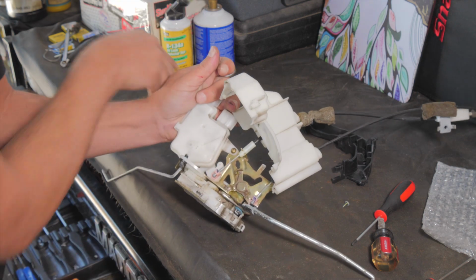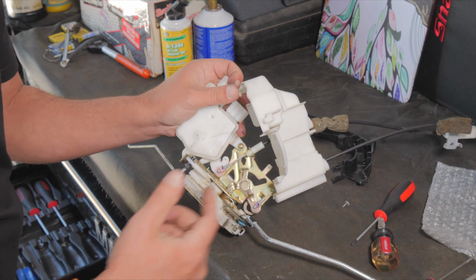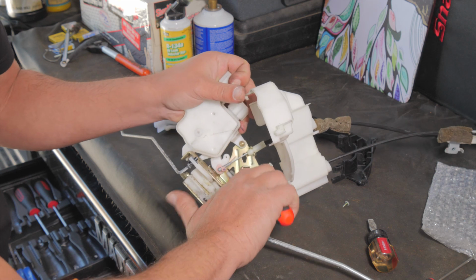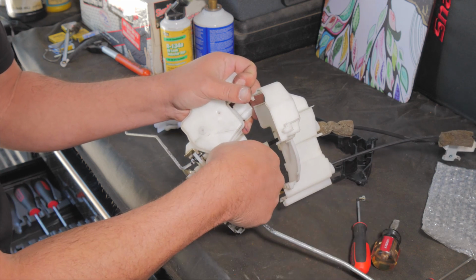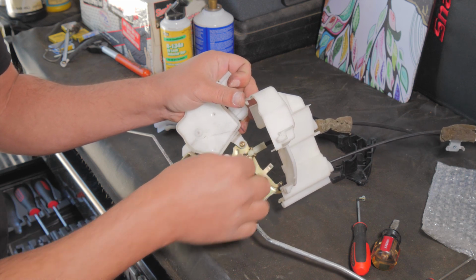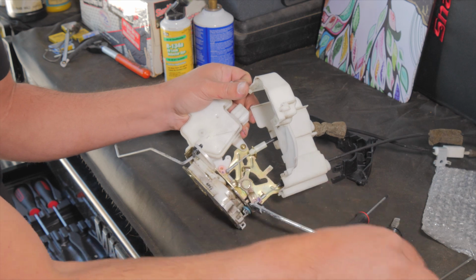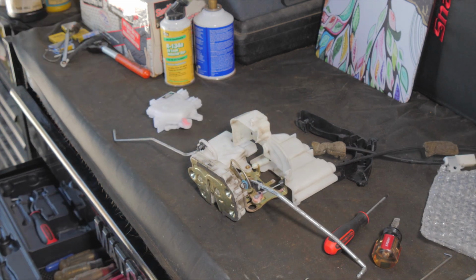So I'm going to go ahead and take this plastic keeper off. I usually use my finger. I guess for camera purposes I'll use the... So you just flip that over and then this little barrel comes out and that's how you get that cable released. Then we've got this Phillips head. Wrong size.